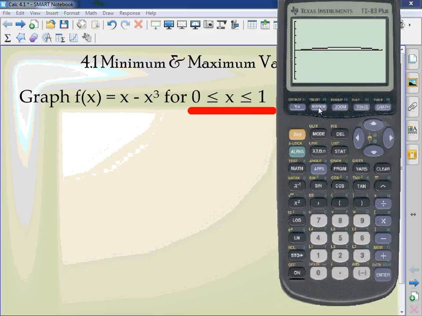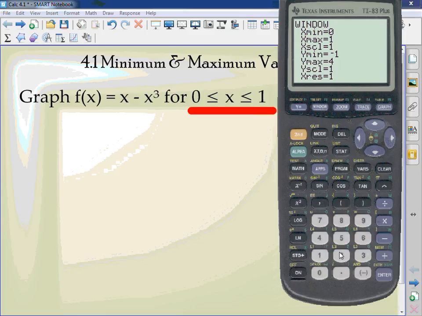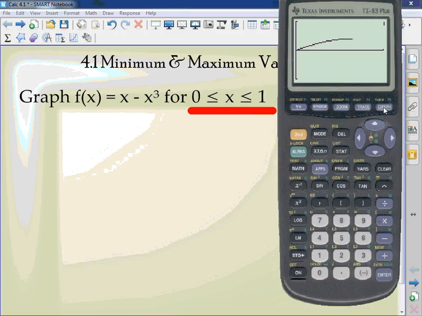Now I graph. A little bit better. All you're doing is changing your window. The first time we were zoomed in so much, now we're just zooming out a little bit more so we can see it better. I just went from negative 1 to 1 to see. Looks better. I am only looking at the graph from this part.